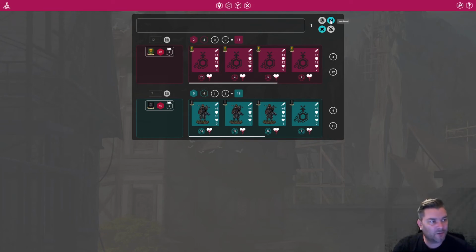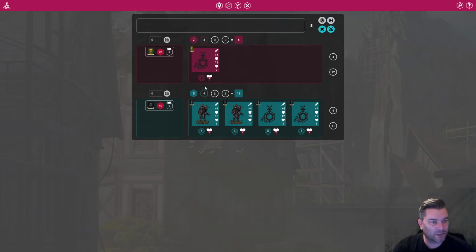Now if we go on to the next round, we can see units are gone, and if we were to go again, we would again input rolls, like so. And we can keep on going until there's a clear winner, or we can just stop the battle anytime.